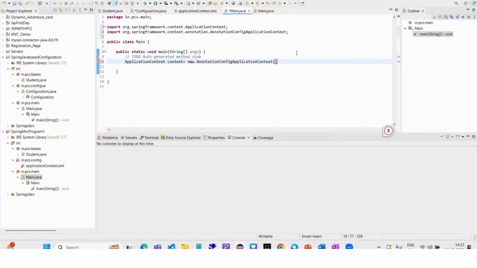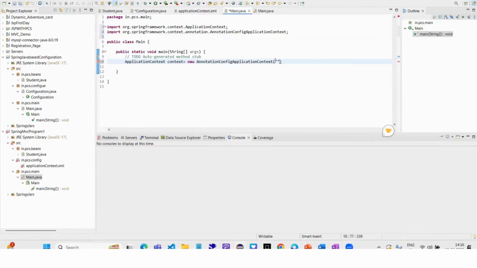Okay, and inside, we use the file's name. Let's do it.